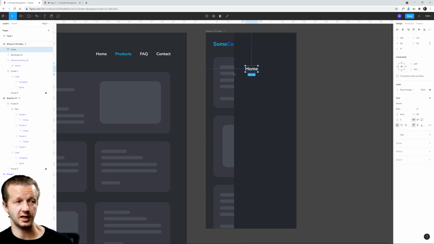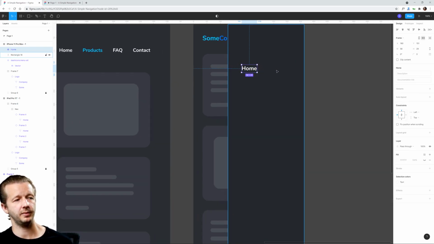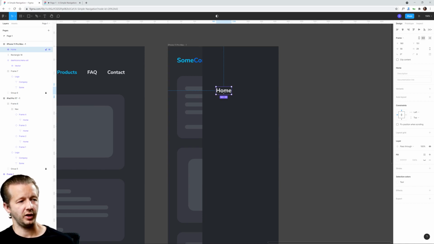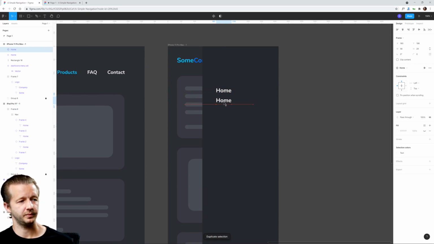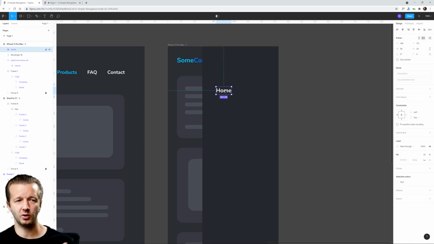We could have like a container around it, kind of like we did here, and then have a different background color slightly from this one. But just to keep this simple, we're going to go ahead and create a component out of this. So Control-Alt-K. It is now a component, and then we can just duplicate this. Or if we want to have component states, for instance, like a pressed state, we can do the variant. So we might as well get our practice under our belt.